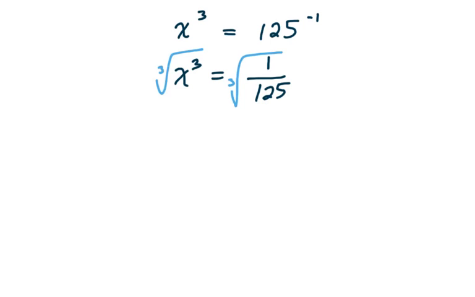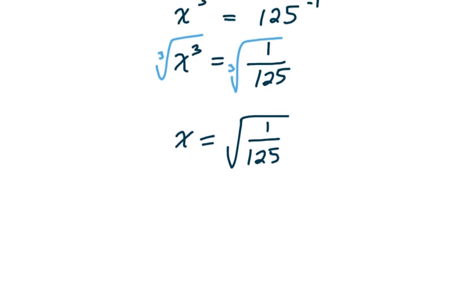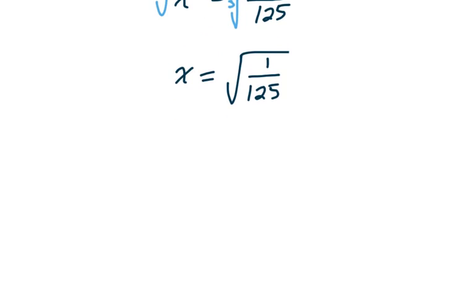When you take the cube root of something to the third power, you bring it back to where you were. So the cube root of x cubed just takes you to x, and that's what you were hoping for. On the other side, we're looking for the cube root of 1 over 125. Now, the cube root of 1 is 1, and the cube root of 125 is what we need to figure out. So, 1 can be found by multiplying 1 times 1 times 1. That's how I can say that the cube root of 1 is just 1.